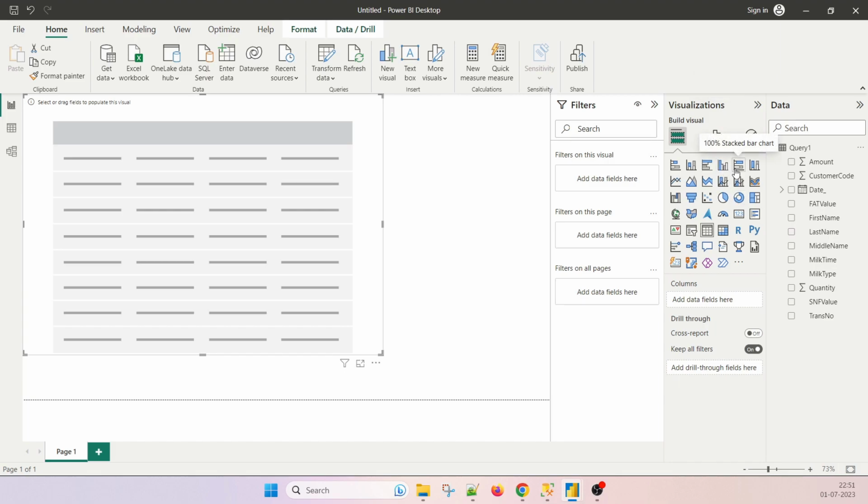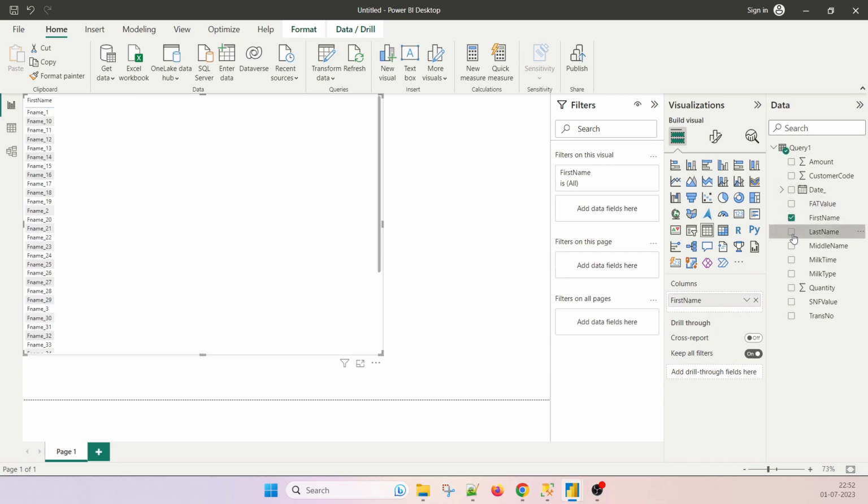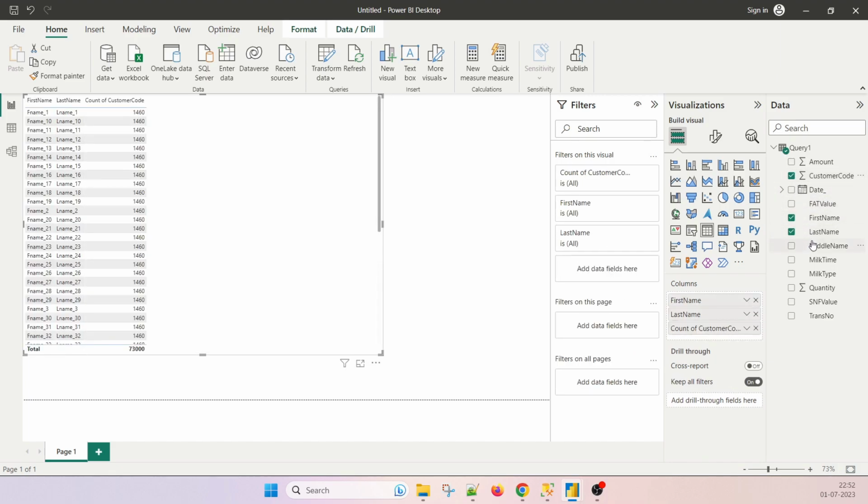Means what chart you want, cross tab you want, or anything different, like maps, correct? And right now I require first name, last name, customer code, correct? This is the customer code. And yeah, right now we have 73K records of data.